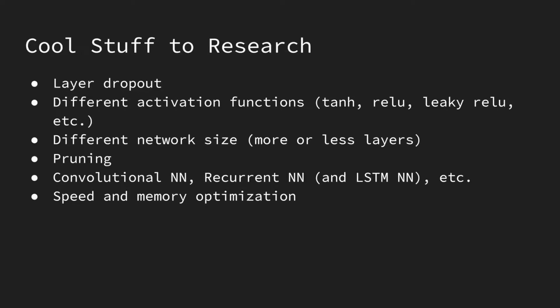So some cool stuff to research beyond the material that we covered so far is layer dropout, which is basically killing nodes. So if you want to think about neural networks as biomimicry, which is really just mimicking a process that you see in nature, neural networks are like brains. So believe it or not, brains have neurons that fail all the time. And surprisingly, that can actually benefit your neural network by decreasing train time and increasing accuracy. And so it's been found with MNIST, for example, killing off nodes actually has the ability to affect your output in a good way.